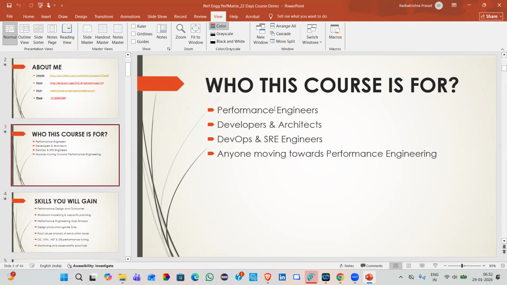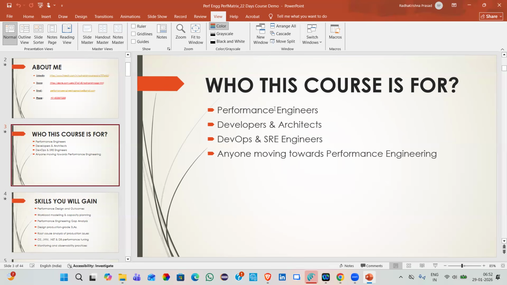Some unique skills like K6, Locust, or you have some other tools that are being connected in the pipeline, then you are automating some reports, all of that. So this course is mainly for performance test engineers who want to really transform their career into performance engineering.